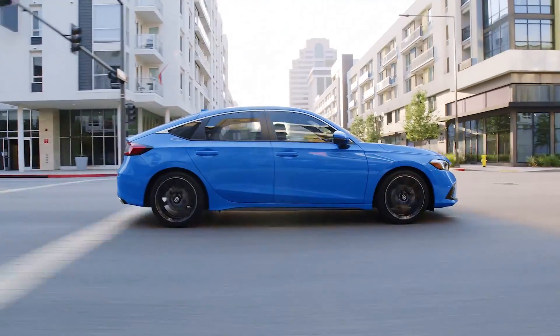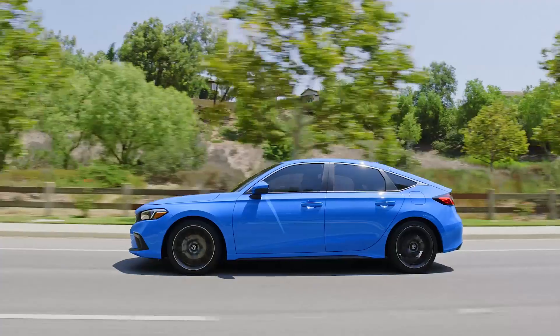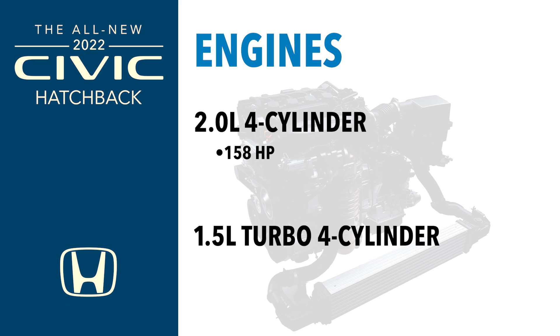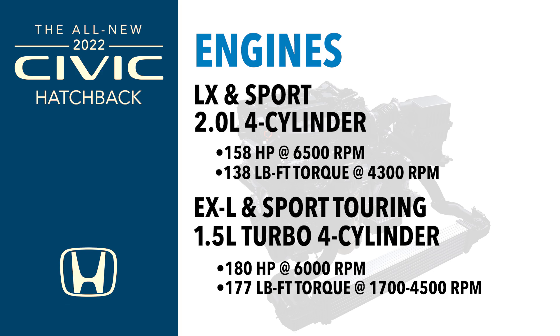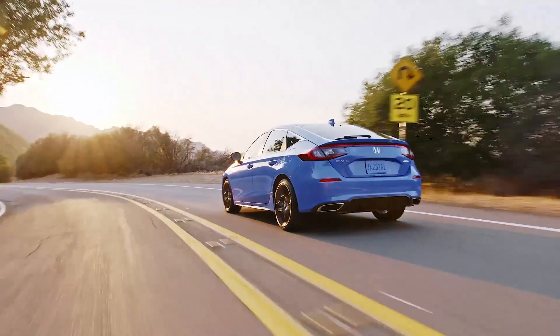Already a benchmark for its combination of fun-to-drive personality and excellent fuel economy ratings, the 11th-generation Civic takes it to the next level with changes to both available engines. We offer two powertrains: the 2.0-liter and the 1.5 turbo. The 2.0-liter produces 158 horsepower and 138 pound-feet of torque, available on the LX and the Sport. The EXL and Sport Touring get the 1.5 turbo, which delivers 180 horsepower and 177 pound-feet of torque — an improvement in torque from 160 to 177. The great news about the hatchback is it offers a manual transmission available on each of the powertrains.